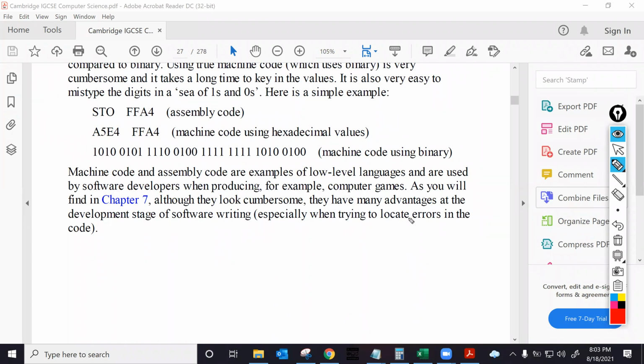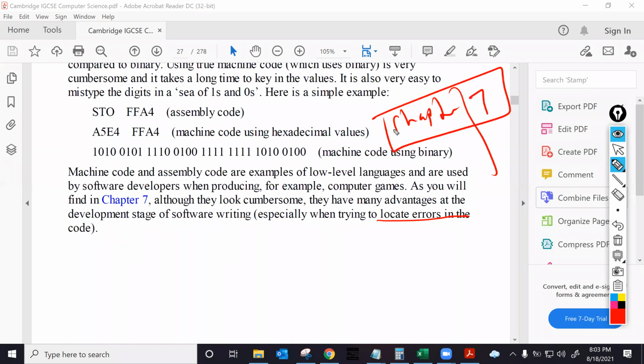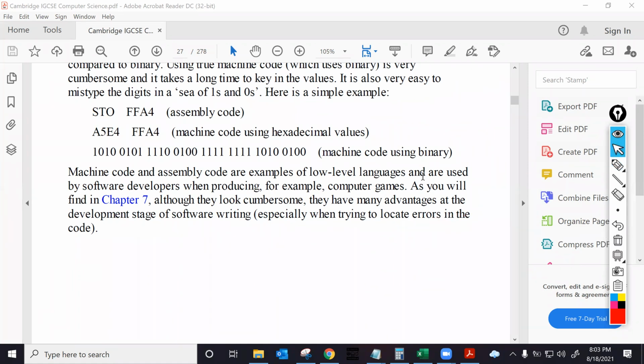They have advantages, right? They are saying that you can find the errors. Those kinds of advantages are there. We will talk about these in detail in chapter 7. All right.